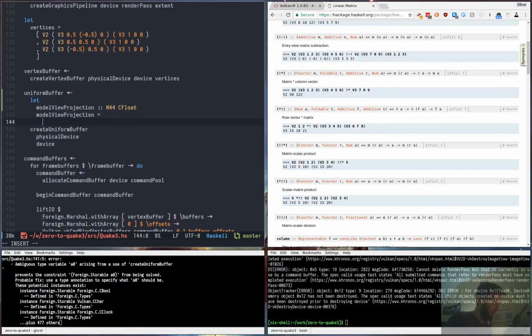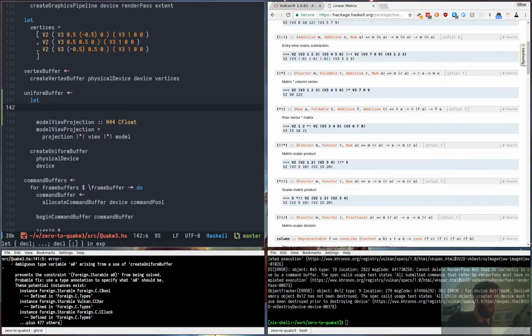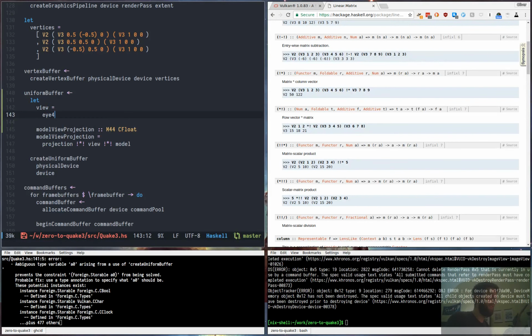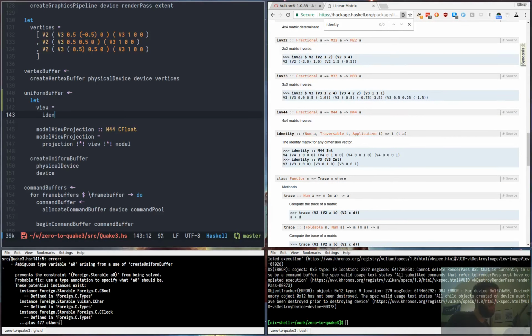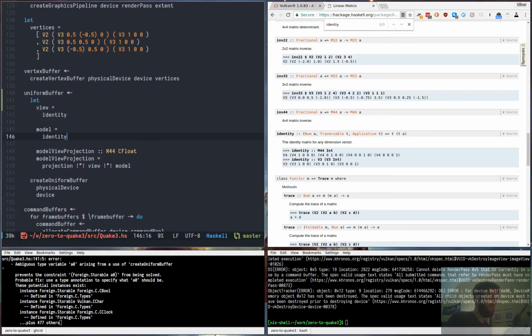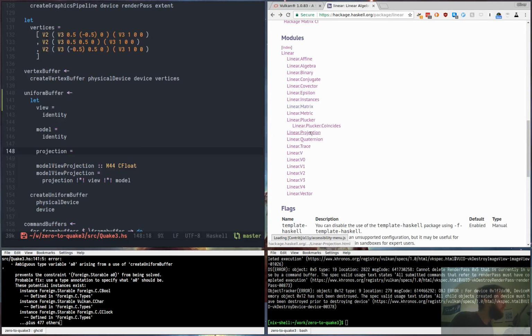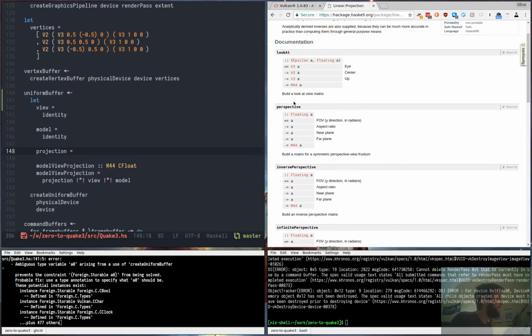We're going to transform vertices from object to world space, then from world space to view space, and then we're going to project that. In this case, I'm going to say that the view matrix is the identity matrix. The model matrix is also the identity matrix, and our projection matrix is going to be a perspective matrix.